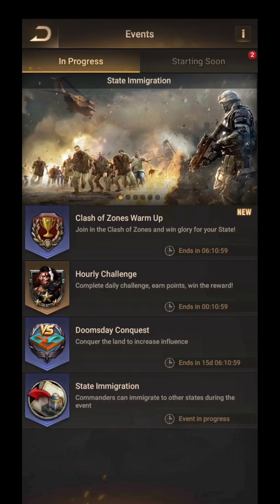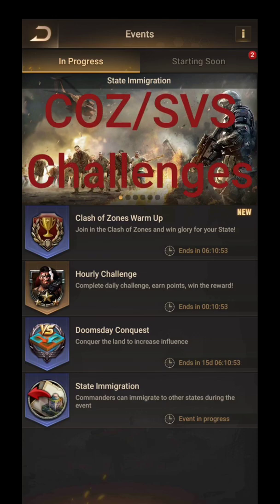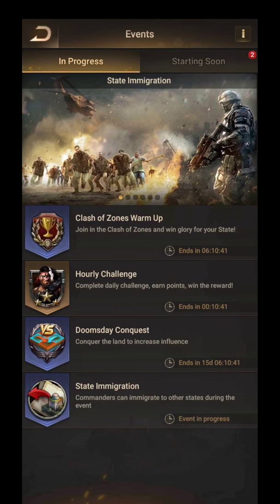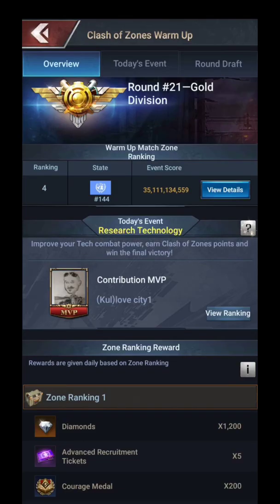Throughout the beginning of this video, I talked about the clash of zones, or state versus state, depending on what language is your main language. Some people might call it SVS, state versus state is what that stands for, or COZ, clash of zones. And those are the same thing. Don't be confused if somebody says SVS or COZ, depending on what you hear. It's talking about this. Every day of the week, there are different events.